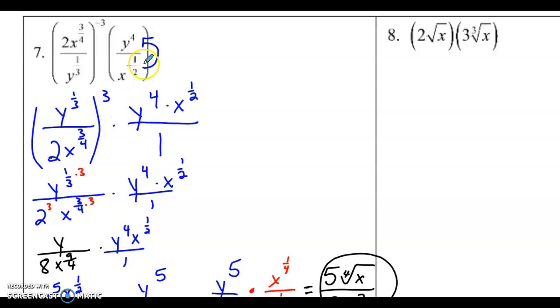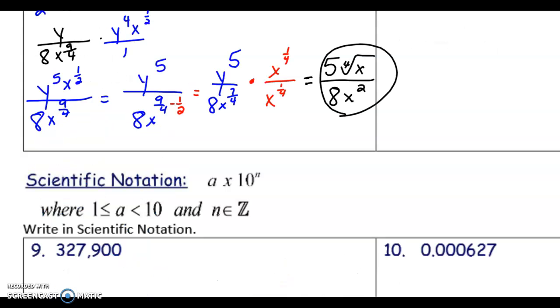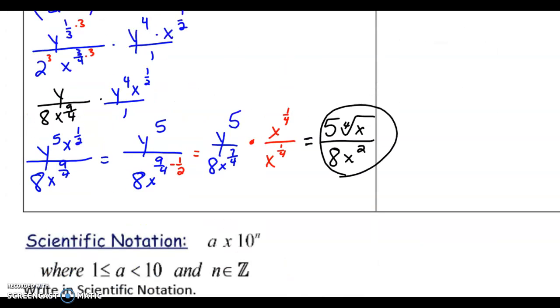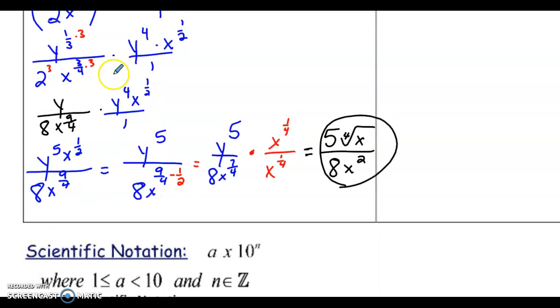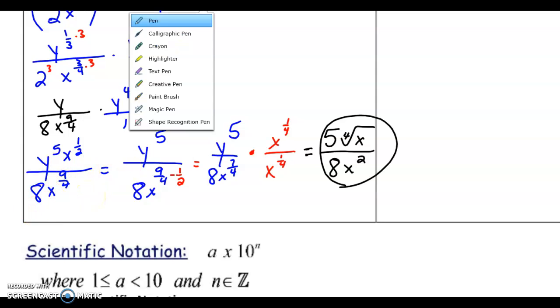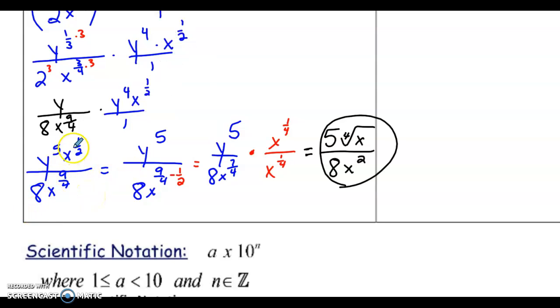By flipping the fraction, we can move that 1/2 power, the negative x to the negative 1/2, up to the numerator. Okay, then we're going to apply the exponent, take everything to the 3rd power. Then we can multiply straight across. Finally, we've got these two exponent x to the powers. We've got a 1/2 and we've got a 9/4. We need to combine those. So I subtracted the 1/2 from the 9/4, and you get 8x to the 7/4 in the denominator.